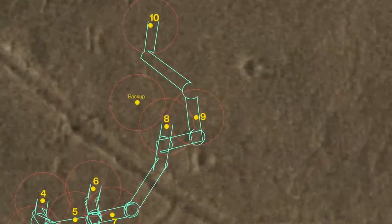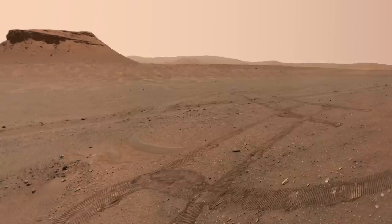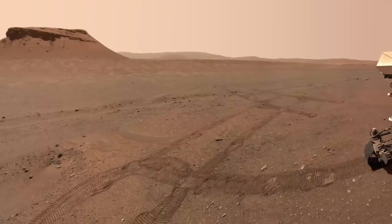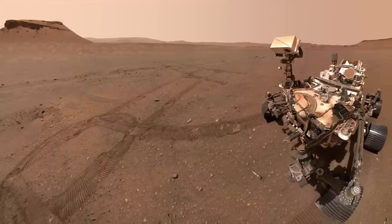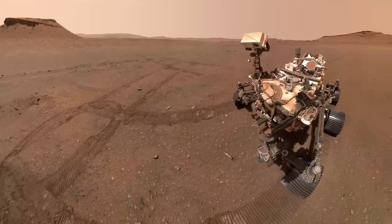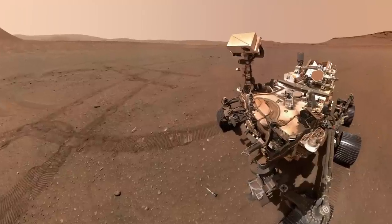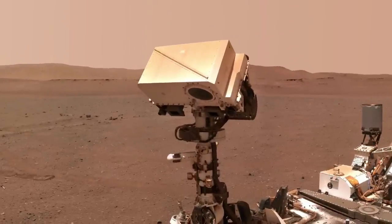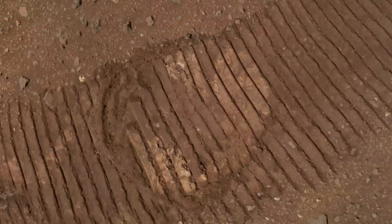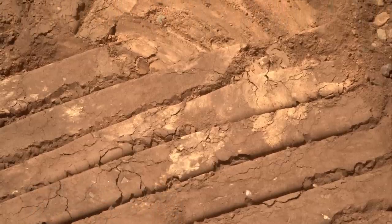The scene on the ground was imaged by the Watson camera out on the end of a two-meter-long selfie stick known as the robotic arm. But unlike the selfie you might take, this one required 56 individual shots that then got stitched together back on Earth, and this selfie took nearly 45 minutes to shoot. But like selfies on Earth, this one is clearly posed, showing the cameras on the mast in a purposeful orientation, which in this case allowed Mastcam-Z to document the color variations in the wheel track.